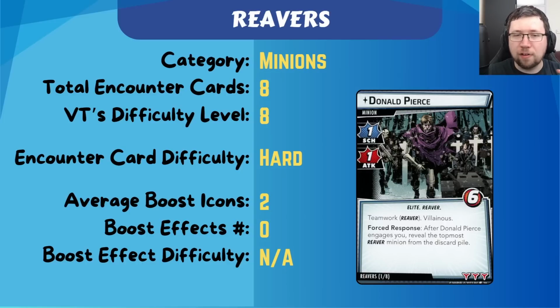And quite a respectable amount of boost icons on these as well. Going to make the villainous on Donald hit harder and the actual villain themselves attack and scheme harder.